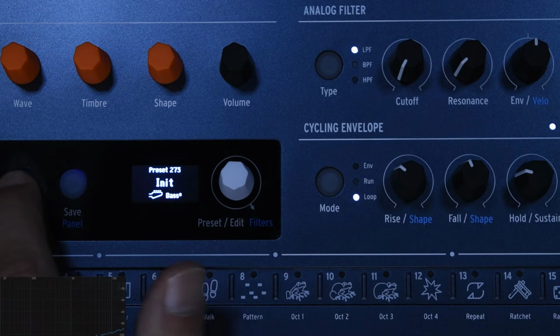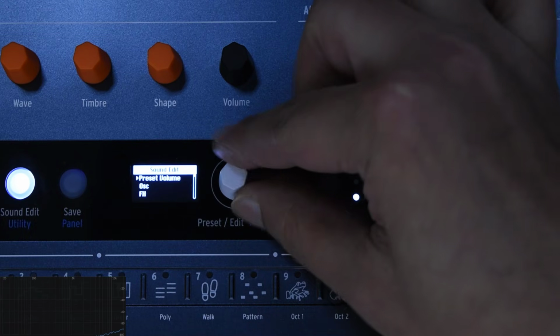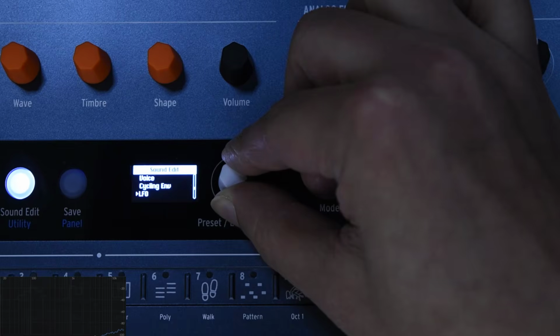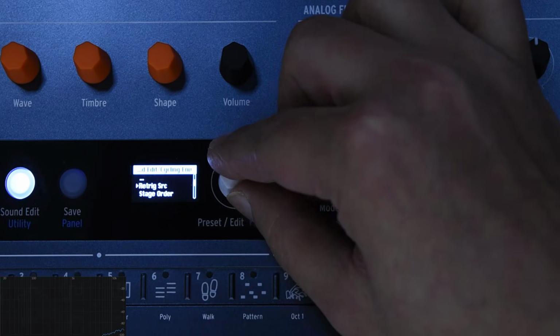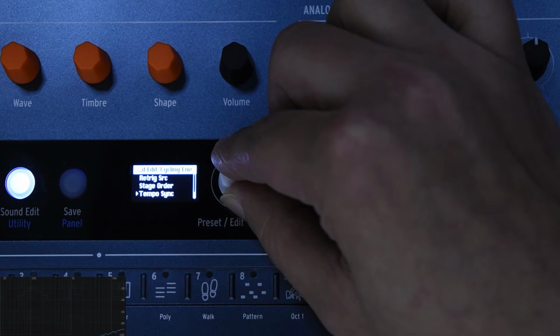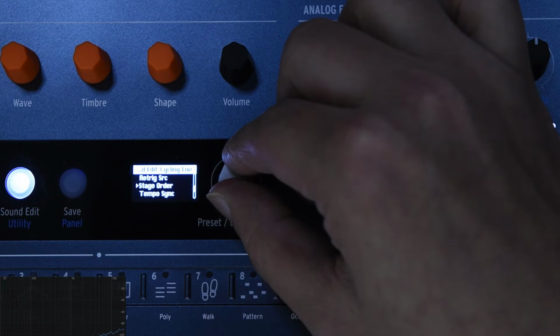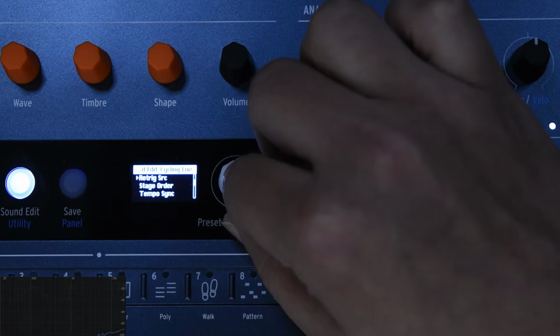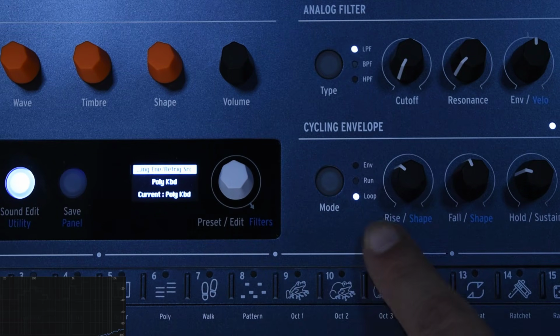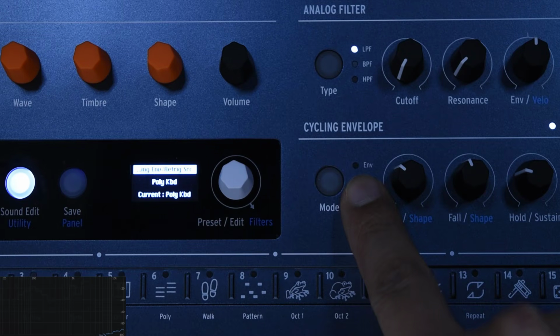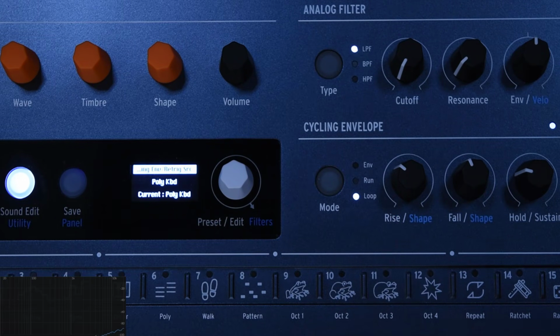If I go to the sound edit and then I navigate where it says cycling envelope, notice that you have a bunch of options. You have the re-trigger source, the tempo sync, and then the stage order. So first I'm going to go to re-trigger source. Now this re-trigger source option is for the envelope and for the loop. It doesn't care about the run.